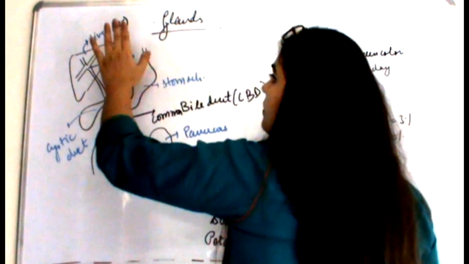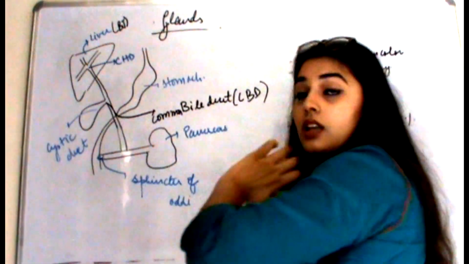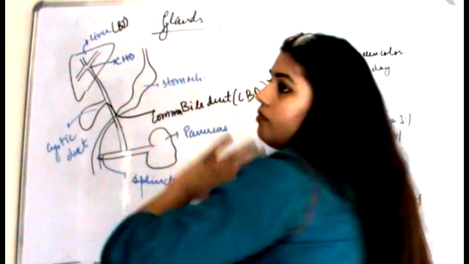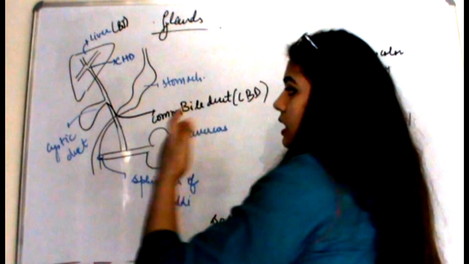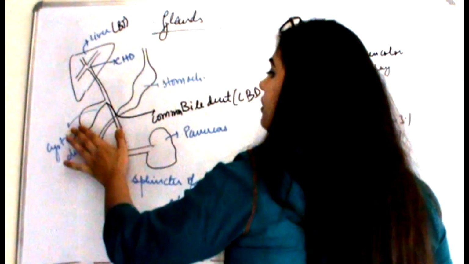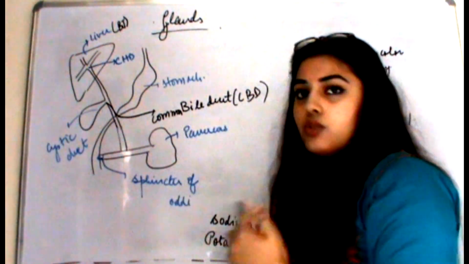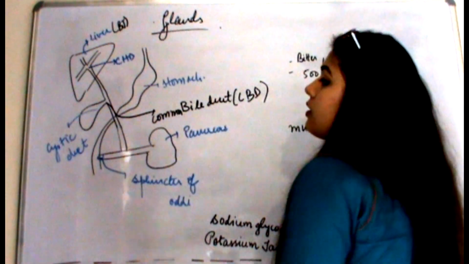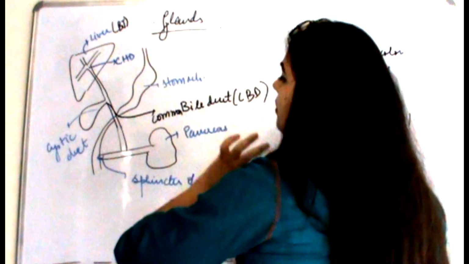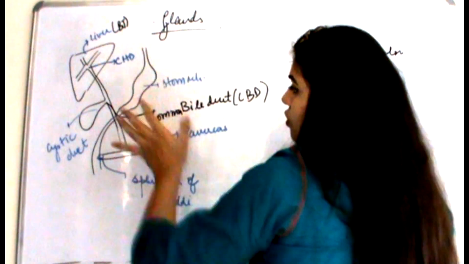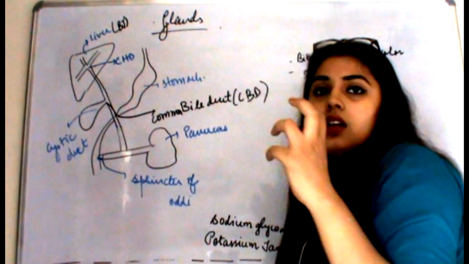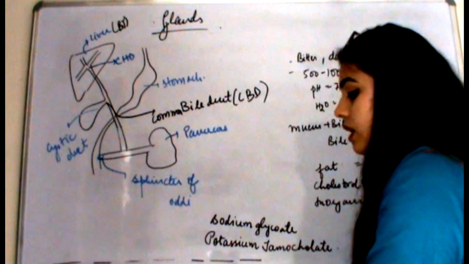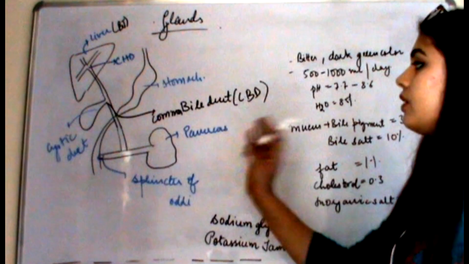So now what happens, bile juice is being secreted. As soon as there is excess bile juice, it is taken to the gallbladder, where it is stored. If it needs to come out, it will come out through the cystic duct. We're just drawing these things to give you a graphical representation of how it is done, right? Now we'll talk about the pancreas.